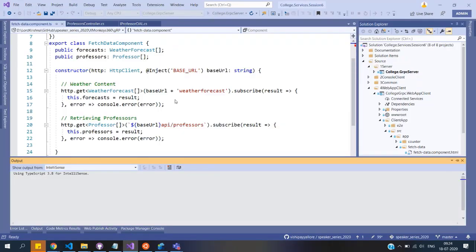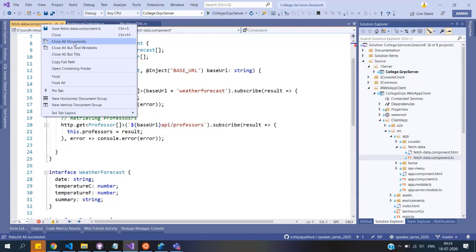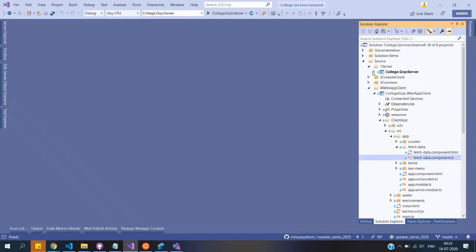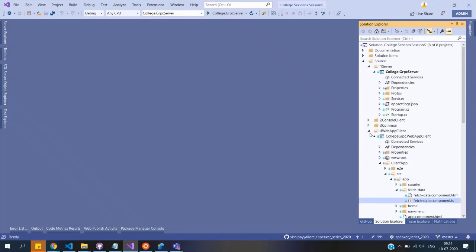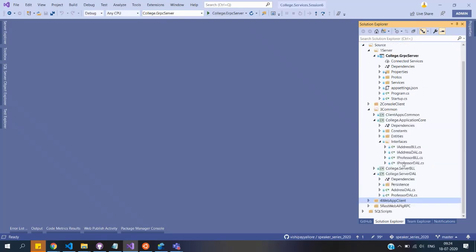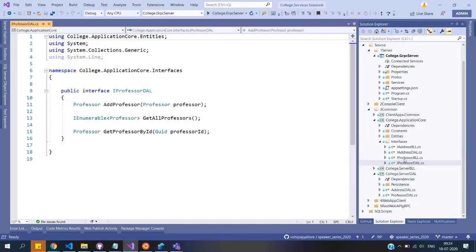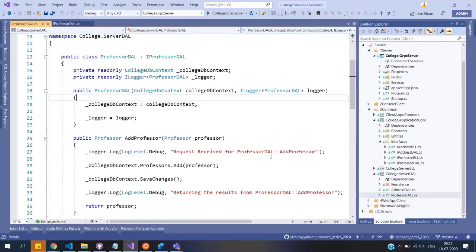Okay, cool, it's done. So let me close everything and let's focus on the one which we want to do. Let me stop it here. Here we have the Professor DAL and its interface.